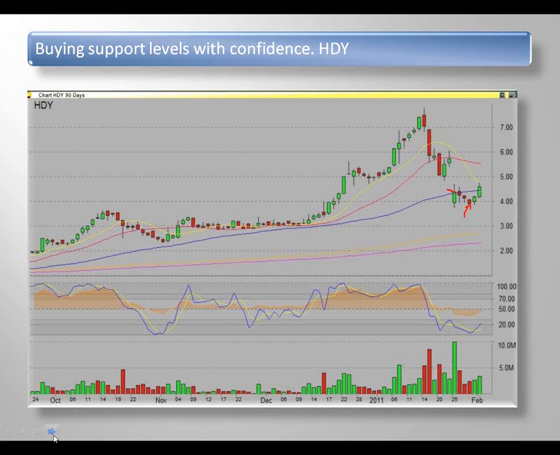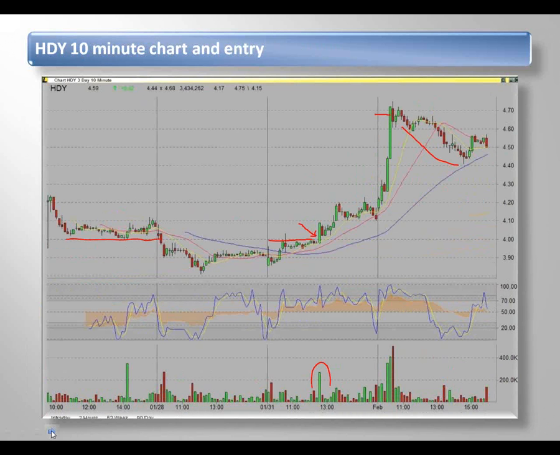Yeah, that's very key. If you don't take anything else away from this chart, because guys, trust me, I'm seeing more and more of those double dipsy tests. And a lot of times they will actually go and take out that prior low by whatever, 20, 30 cents, to shake out anybody who thinks they caught the bottom of that move. Sometimes they'll take out that low, or sometimes they'll just hang around in that area and bring some fear into people and try and shake the trees. But yeah, like I said earlier, the second mouse seems to be getting the cheese a lot of times, for lack of a better explanation. That's right. Okay, so there's our entry.